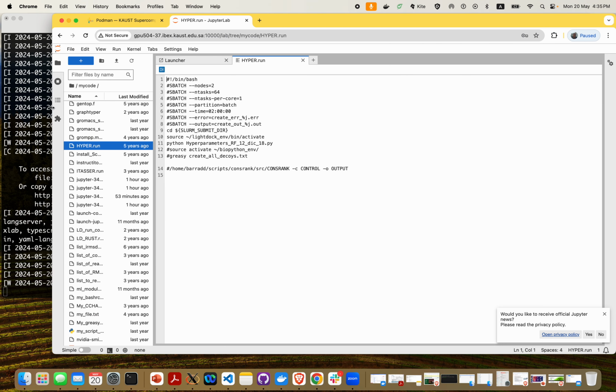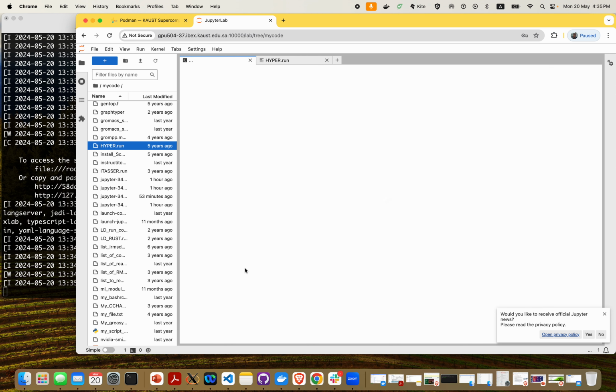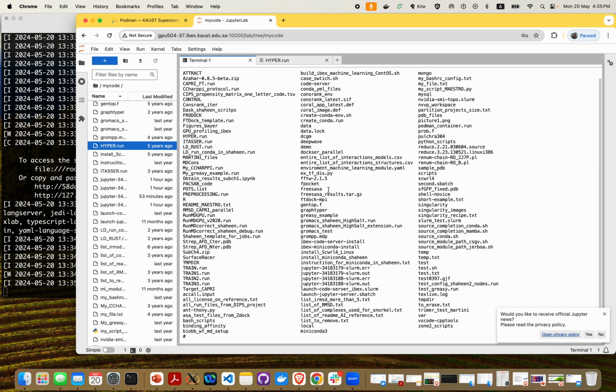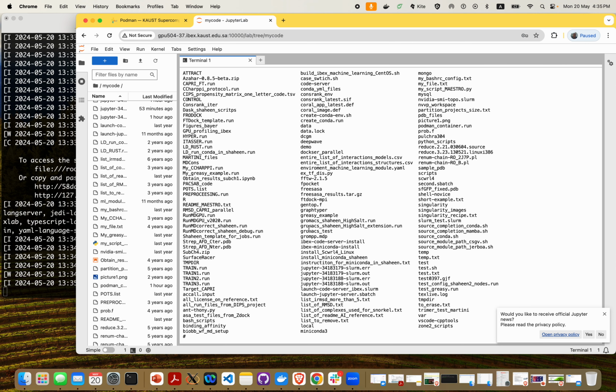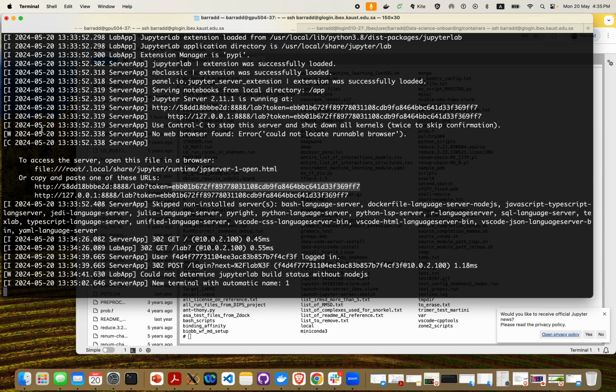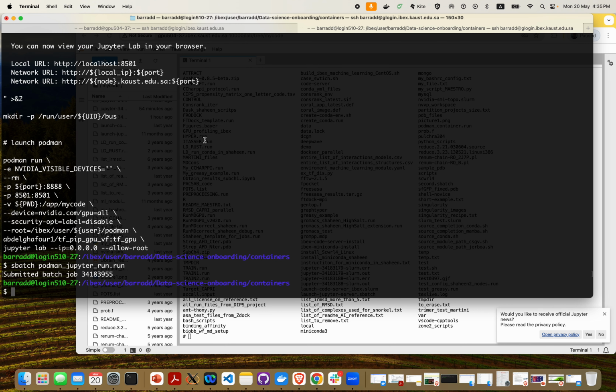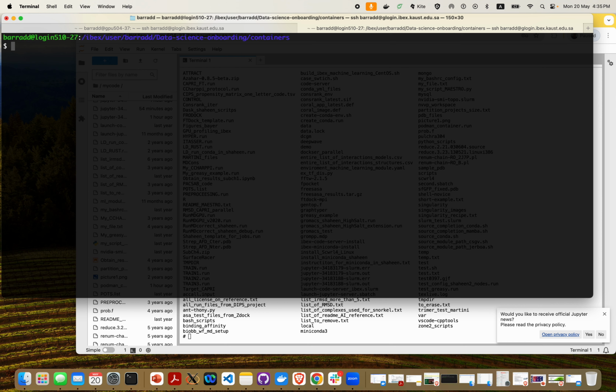Okay, let's check this out. We can also open a terminal here. Now, if you do an ls, you can see the same as here. And now you know that you can do stuff like this. This is from home. But what about the other thing that I just launched, right? So if you remember, let's clear this out. I submitted something that is running already.